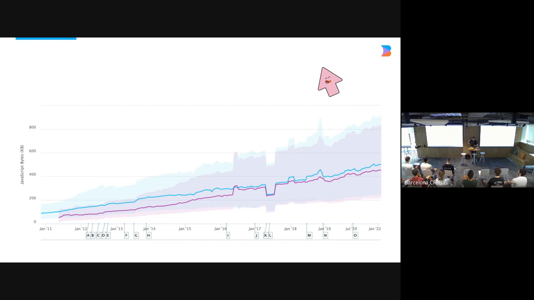You can see in the last 10 years, this thing has just gone up, up, and up. And there are people who will try to convince you that you developers just have to write less JavaScript. But that's not realistic. That's not going to happen, right? Because the site of today is a lot more interactive than the site of 10 years ago. And so nobody wants to go back 10 years in terms of the interactivity, right? So you want to have a rich site, but that means more JavaScript. So the problem isn't the amount of JavaScript we have.